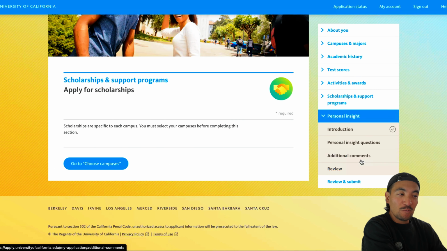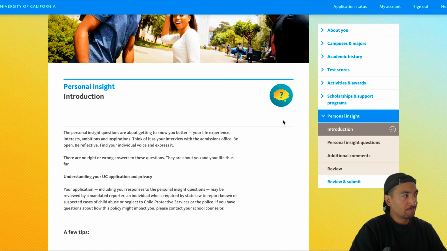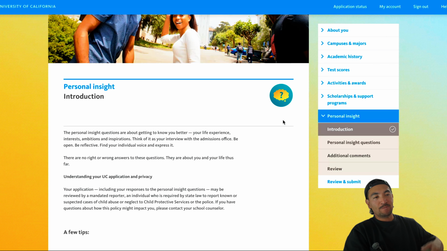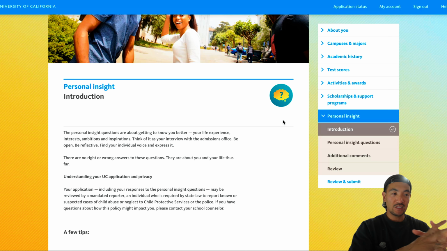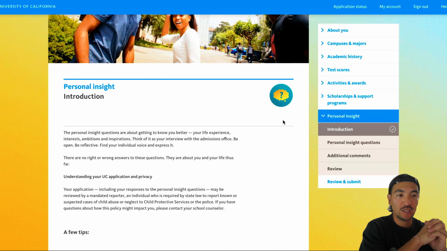The last section, we're already almost at the end, is the PIQs. And I don't think that I can really thoroughly explain the PIQs in a video like this that's going through the entire UC application front to back, because then it would just take over. I want to create a separate video that really digs into the depths of the PIQs. But for the sake of this section, I can say that this is a section where, just like the activities, you want to be working off portal. You want to be working in separate Google Docs, one for each of your PIQs.